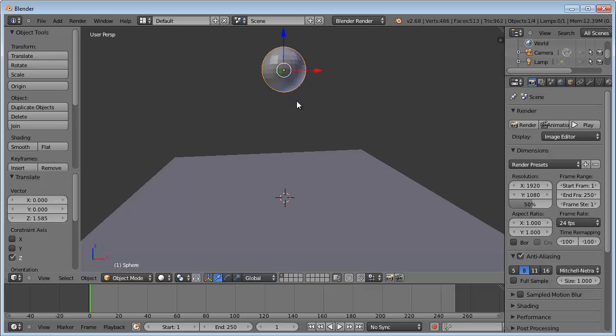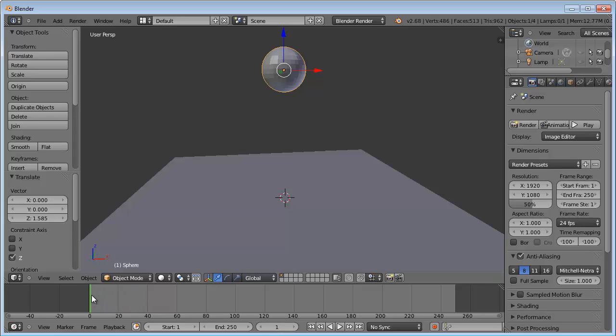So this would be our first frame here, and these are our frames right down here. By default it gives us 250 frames. That's the end frame. We're not going to use that many, so we'll change that number eventually. But it starts on frame 1, of course, and here they are. I can click and drag, and that's called scrubbing through. As soon as I put keyframes and move my ball around and put keyframes, I'll scrub through, and it will show me, kind of like in PowerPoint when you do the scroll wheel, where your ball is and where it's going and where it came from.